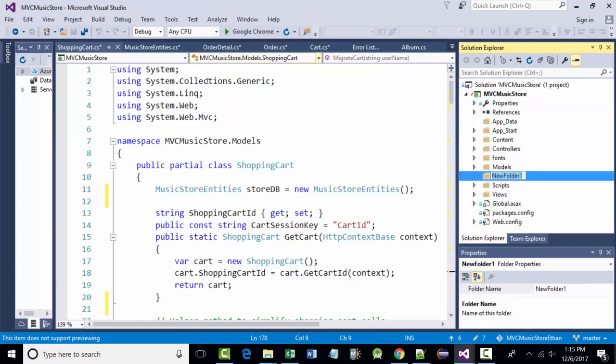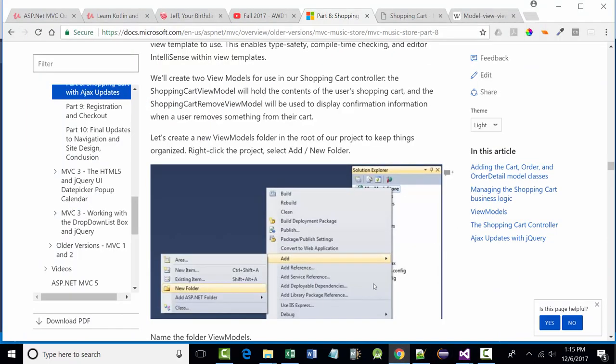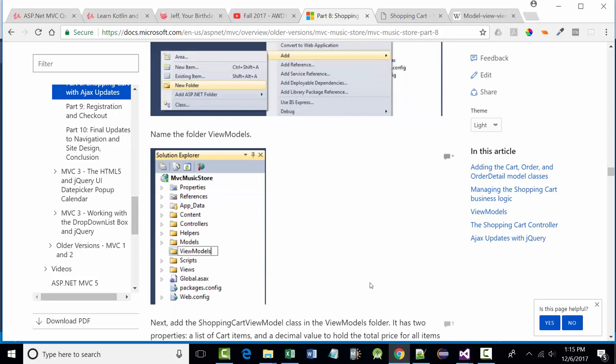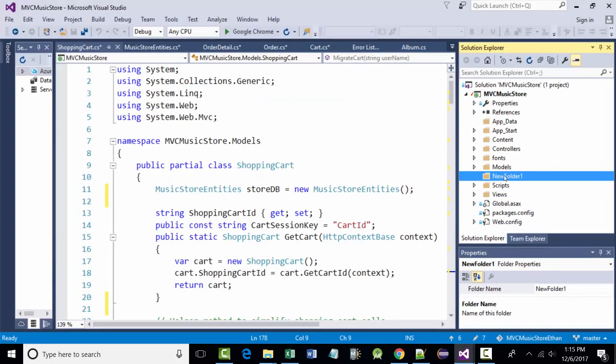That's going to put a new folder right there. At least it did on mine. And we want to call this new folder, make sure, View Models. It's plural. So we want to change the name of that folder that we just added from new folder or new folder 1 to View Models.